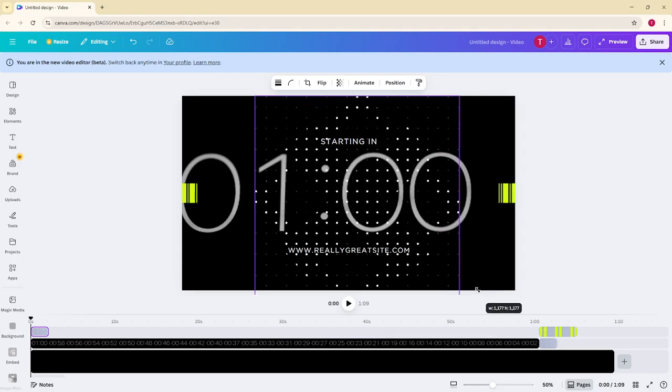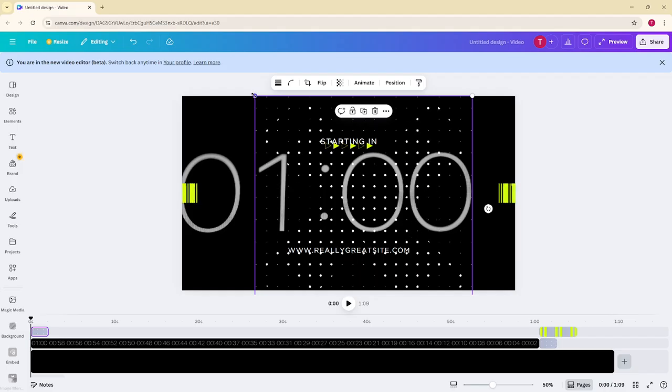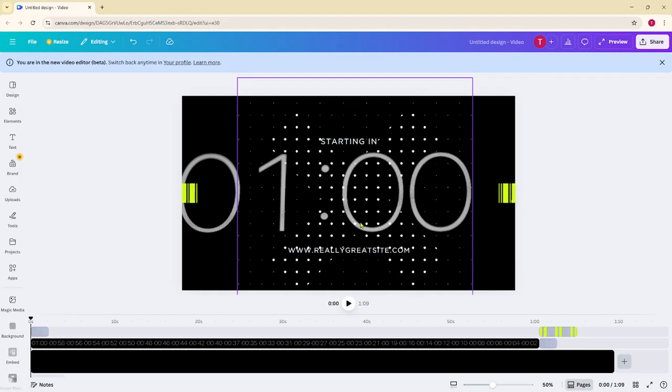Take a quick moment to confirm the countdown is clearly visible and easy to read against the background. High contrast tends to work best so viewers can track the time at a glance. Once it looks right, you're set.